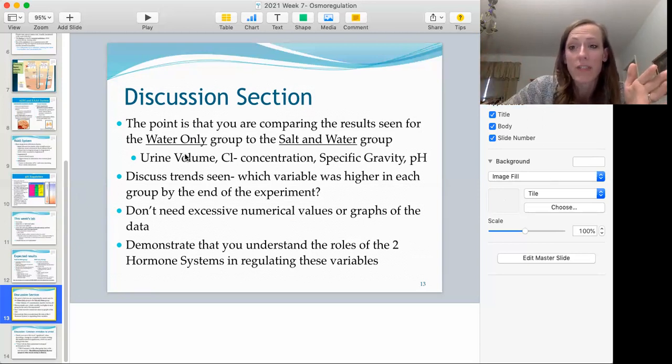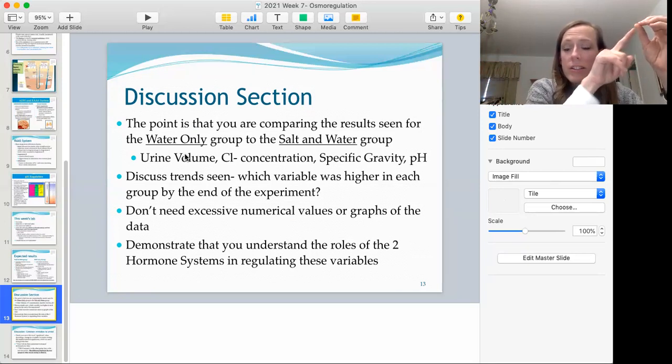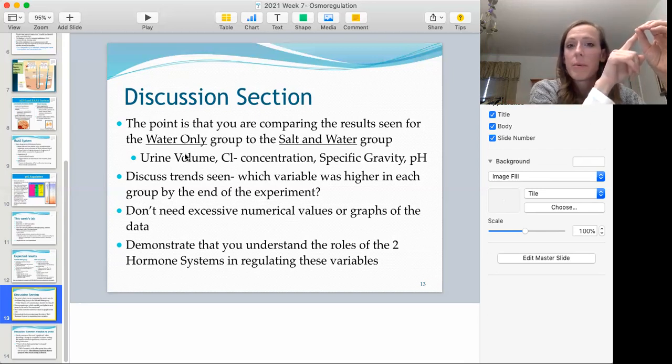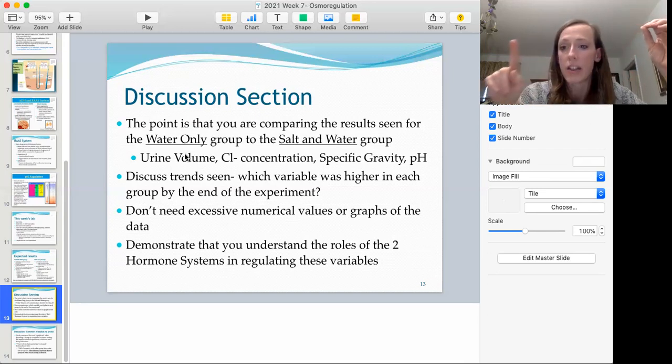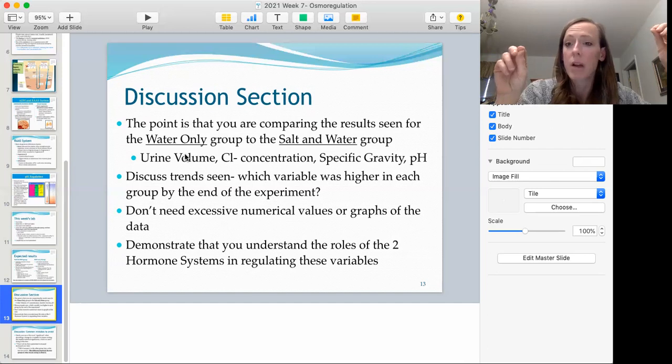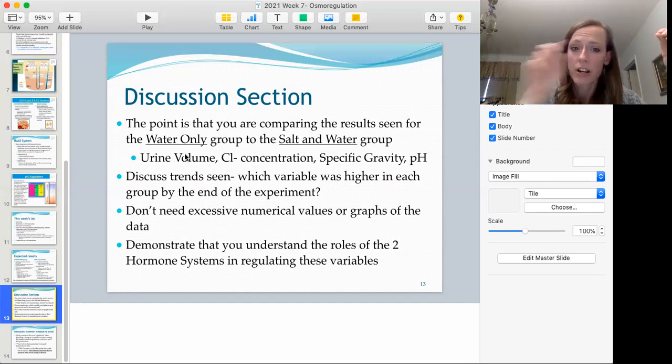And then we're going to have you pee every half an hour. So as the experiment progresses, the volume of urine in both groups will probably decrease from time point 0. What we really want to look at, though, is not whether or not it decreases over time, but whether it decreases more or less compared to the other group. So over time, the salt group is going to have some loss of water, but probably not as much loss of water in the urine as the group that drank just water and did not ingest salt. Again, we're comparing the two groups.